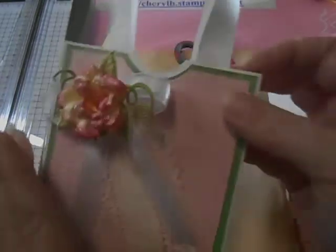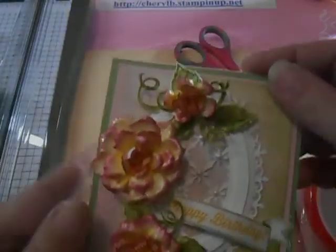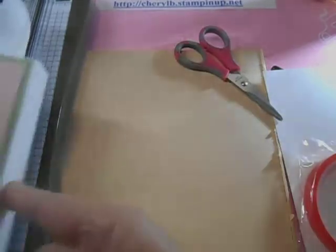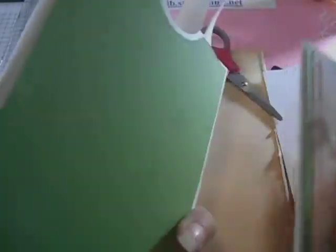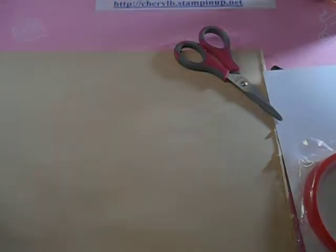Did you ever make a beautiful dimensional card and wonder how to give it? I'm going to show you how to make this little handbag box type of thing to give your card. I mean, you could just say, here you go, here's your card. Or you could present it to them in something like this. Now I'm not going to show you how I decorated it. I'm just showing you how to make this little holder for it. So let's get started on that.